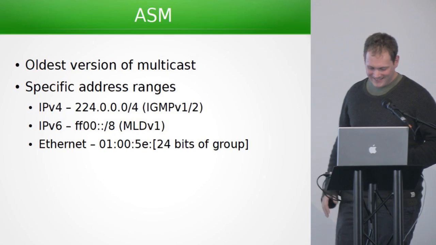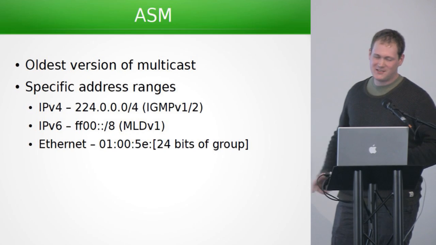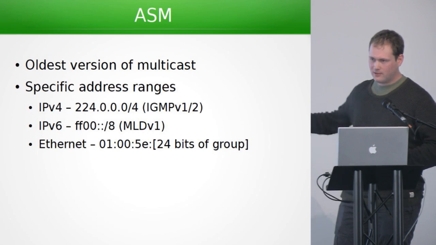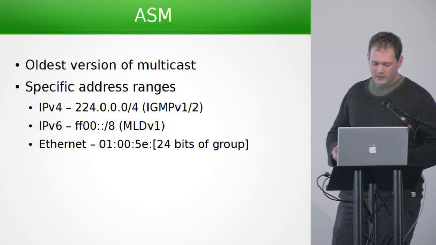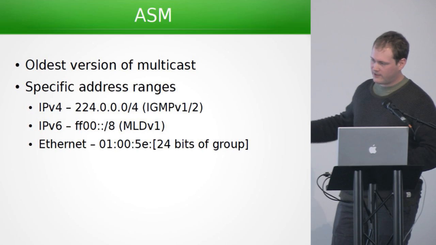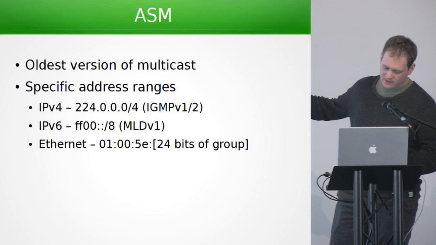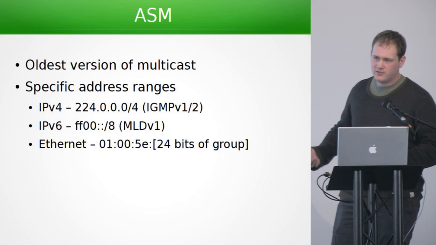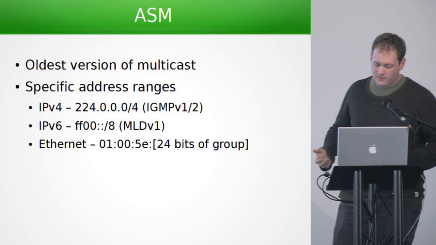Anyway, so IPv6 has a /8 for multicast as well. And actually on the wire, you've got a group of MAC addresses, which you take some part of the... You'll note that there's 24 bits of group there, but there's more than 24 bits of V4 space reserved for it, more than 24 bits of V6 space reserved for it too. So you do reuse MAC addresses, which sometimes causes interesting fun, but we'll come to that.